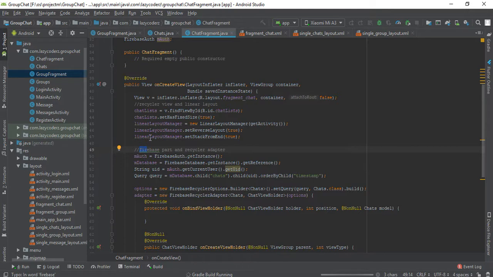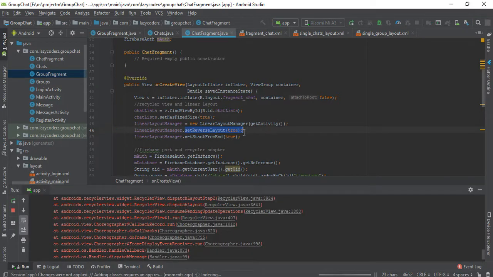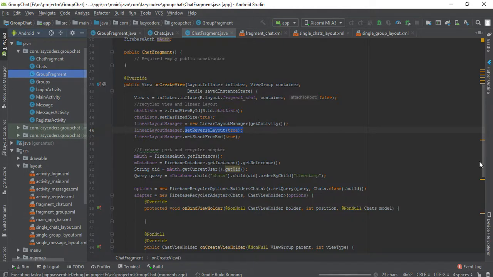I have made one thing, reversing the layout for this chatting view, as we need it stacked to the top, not at the bottom. This will reverse our layout and place it at the top instead of the bottom.